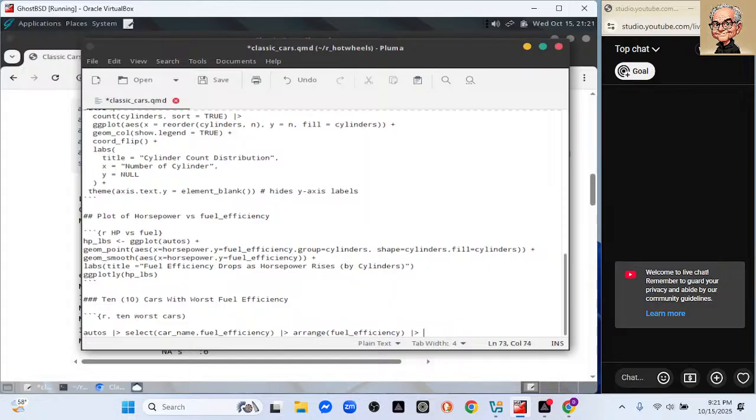Is it top slice? Or is it, I'm going to say top N. That's not the correct modern term.